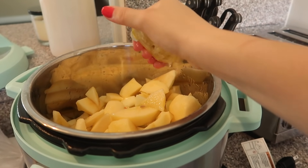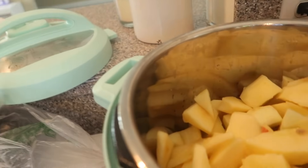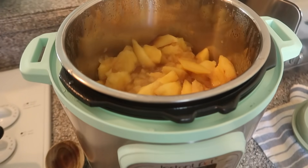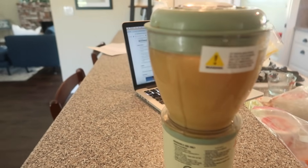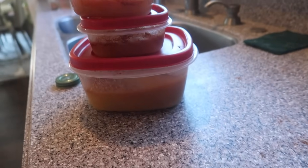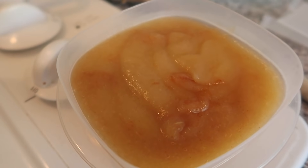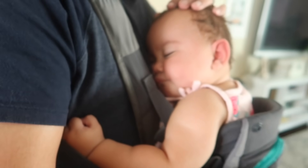Today we're making applesauce — I actually made this with my toddler as a fun activity. You peel eight apples, which takes forever unless you have an apple peeler, put them in the Instant Pot for about eight minutes with some lemon, cinnamon, and water. Eight minutes later it comes out perfectly steamed and mushy. I blend it in a blender — I'm using a Baby Bullet but any blender works — add some extra cinnamon. I put some in the freezer and a big portion in the refrigerator for throughout the week.